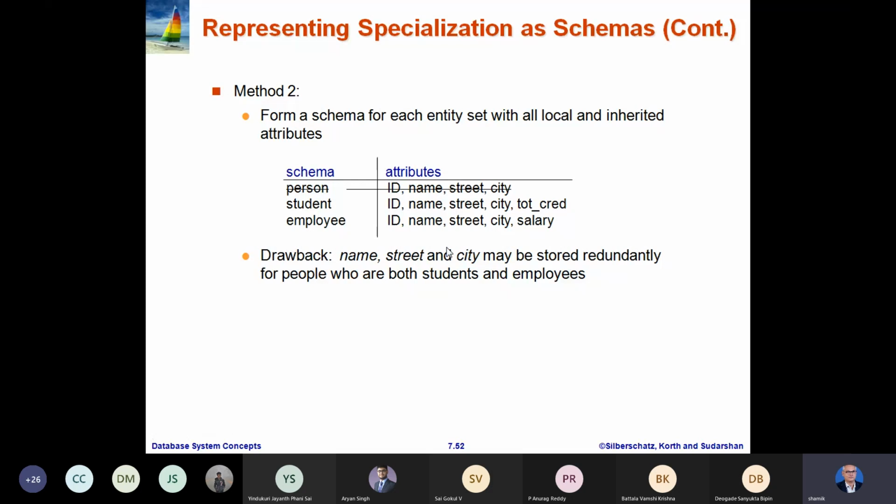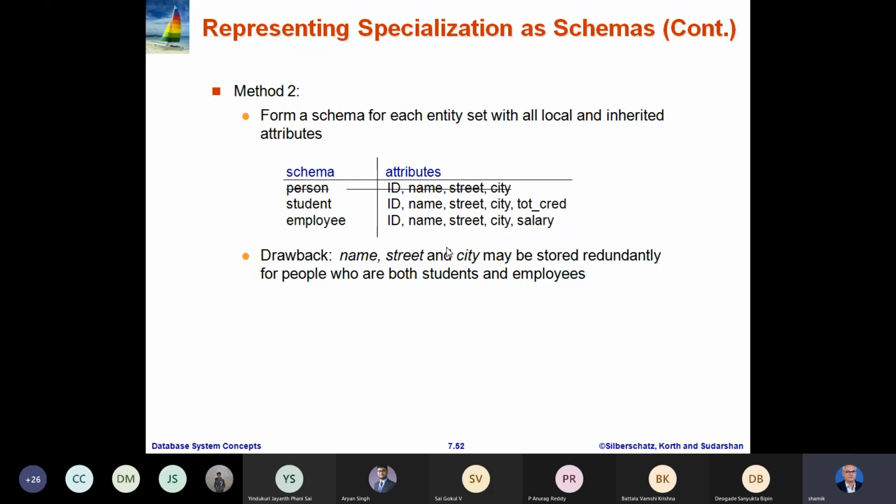Just as in this case, if I forget about that next level of secretary and instructor, and consider student and employee, and you want to get all the people associated with the university, that includes students and employees. So I have to get all these people from student, I have to get all the list from employee, and also we have to ensure that we take a union. And in the process of union, the duplicates are to be eliminated. So this is what we have to keep in mind.